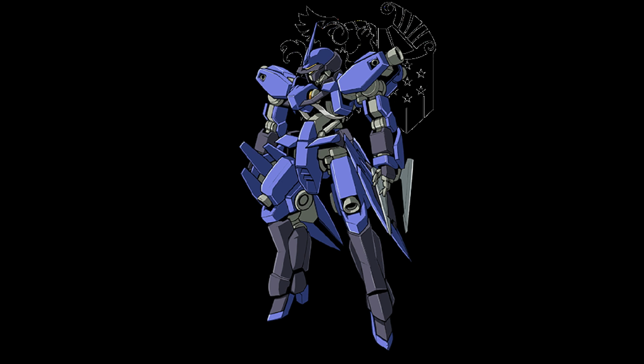An upgraded version of the Graze's prototype, the Schwalbe Graze is a trial machine born during the Graze's development process with the goal of achieving both high output and high mobility. Although the Schwalbe Graze uses the same frame as the Graze, its operational and cost aspects are not as good. Thus, it lost to the Graze during the competition to be Gjallarhorn's main mobile suit. However, it was recognized as a commander-type machine and deployed as such.